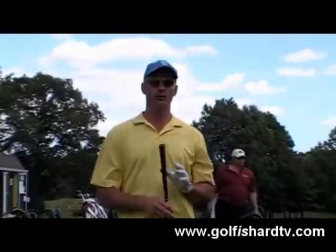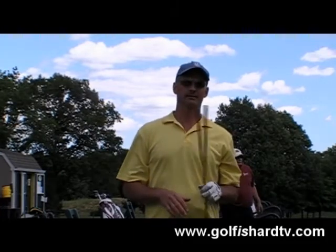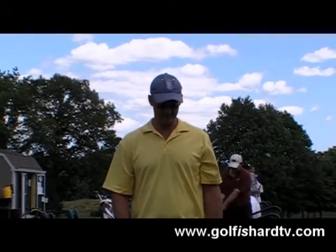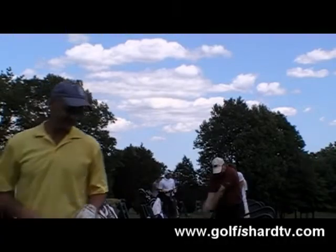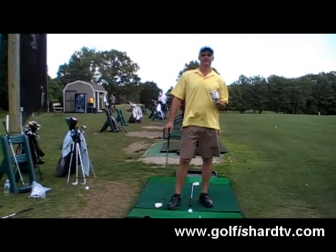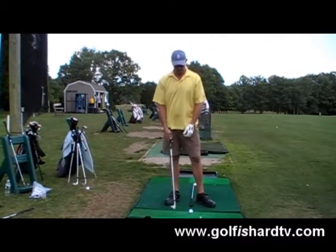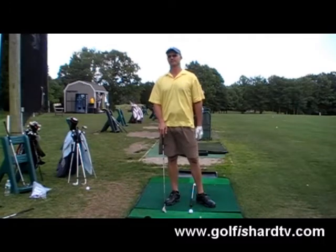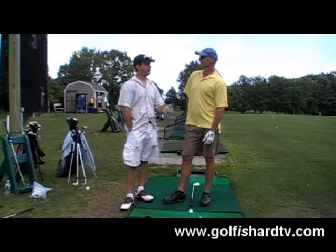Let me make one last very important point on why we move the ball, and it has to do with how steeply the club is swinging down into the ball. We talked about ball position in terms of pivoting, bottom of the swing being in front of the ball — very, very important. How much divot do you take with a hybrid off the fairway versus a 5 iron or a pitching wedge? More divot with the wedge — exactly.